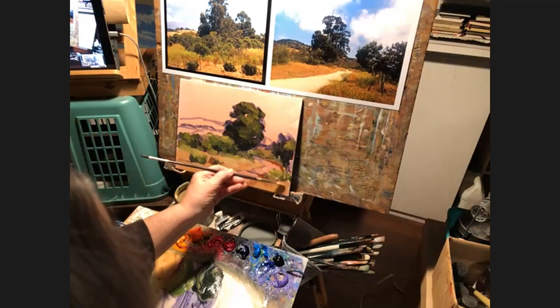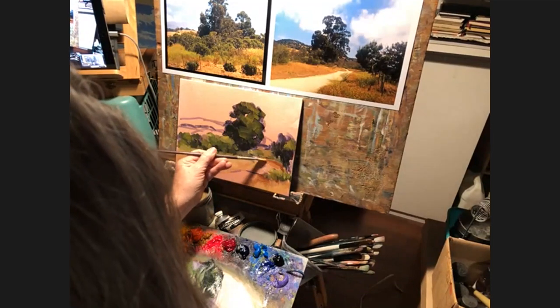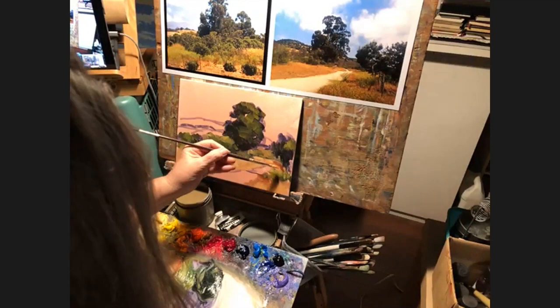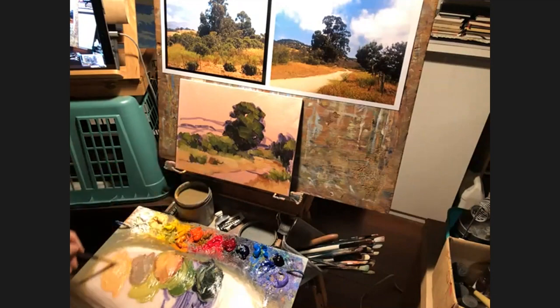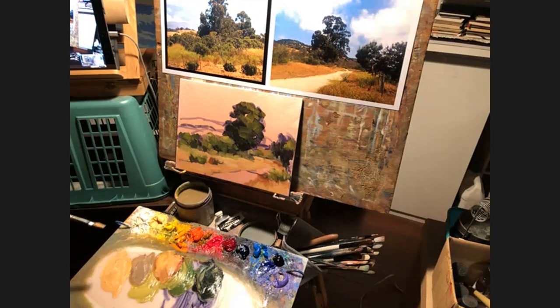Julia, I have a question here from someone. Want me to ask it? What's the trick for eucalyptus trees? The trick: look at the shapes. They have these flat umbrella shapes. They're tall and they have air holes. And hopefully I'll get a chance to get those air holes in so you can see how a eucalyptus becomes a eucalyptus because of those air holes. Thank you.